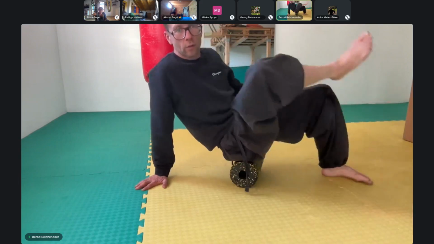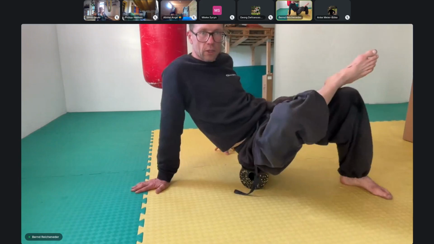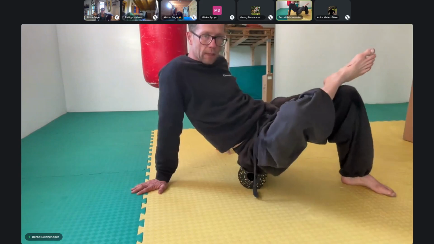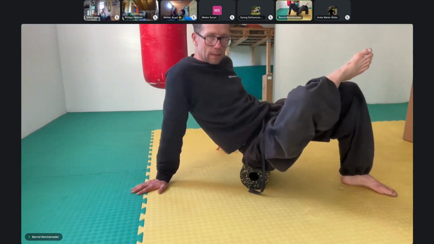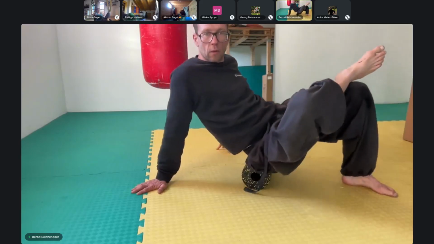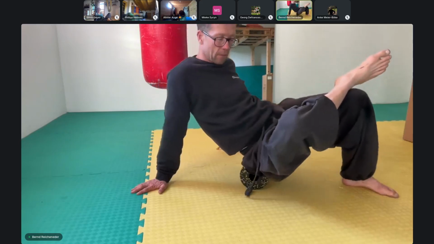But you go into the glutes. You give the glutes a bit of a stretch, and then you go into pressing into the stretched muscle, or muscles, or muscle tissue to get a bit deeper.